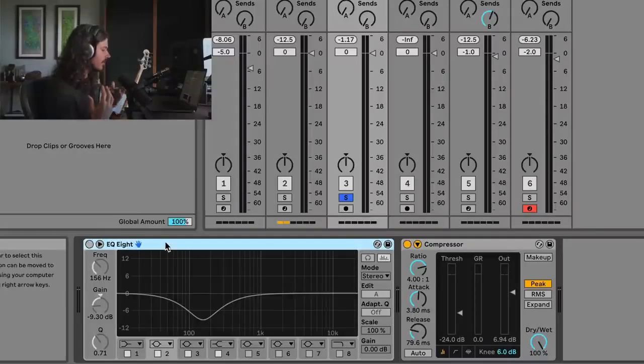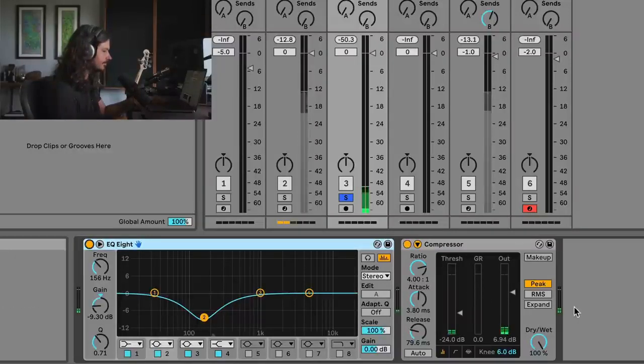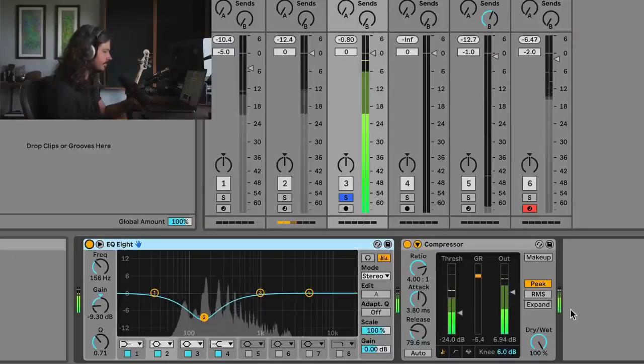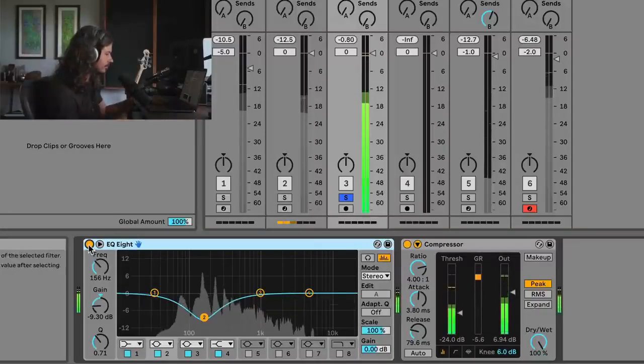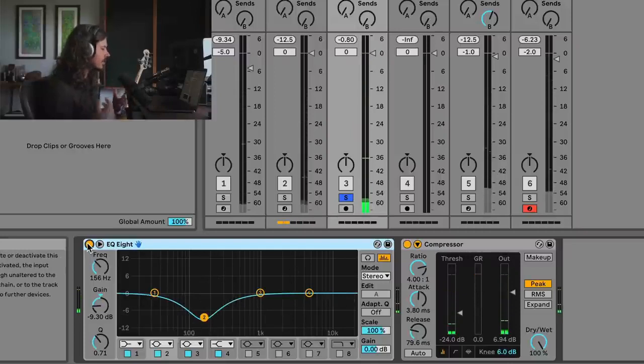And so what I'm thinking about here is I want the top end of this bass. I want the clickety sounds, right? That's what I want in this mix. So when I turn this EQ on, watch how much gain reduction we're getting. We can see that we're getting about -5, -5.5 at the very most in our gain reduction, but the bass sounds more pleasing, it sounds more balanced, right? So as you can see, it's very important what you're feeding the compressor.